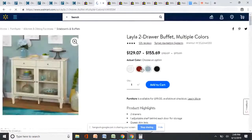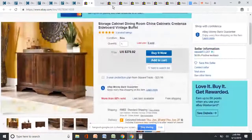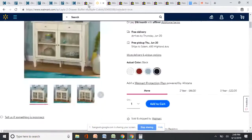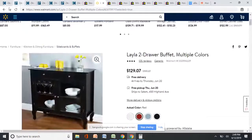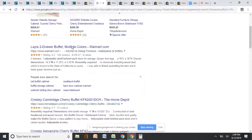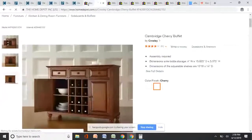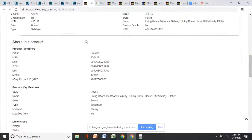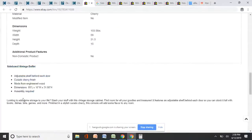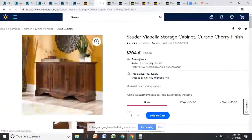This is a Walmart item. And the color is, I don't know. Weird title. Probably black. Is it even the right thing? It's not the right thing. Probably vintage red. Let's go back. This is not the same item. Okay, how about this one? Does that look the same? It does not look the same. This guy's spoofing me. All right. How about we do that? That sounds more like it. And boom, there we go.